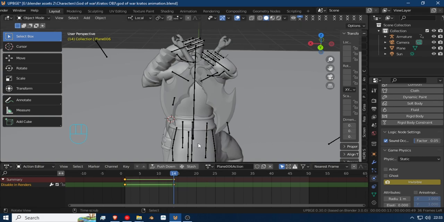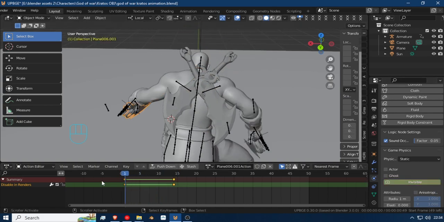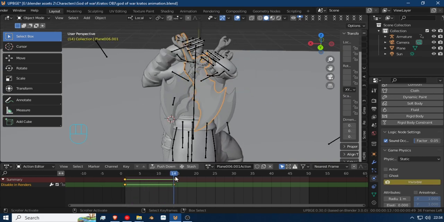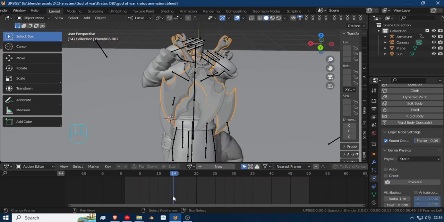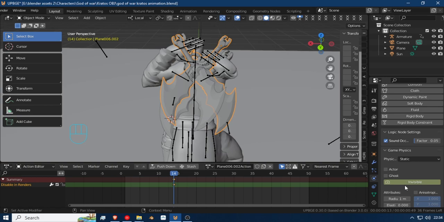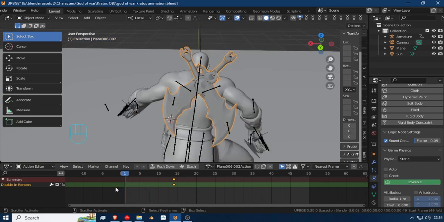So I'm just gonna do Alt H. As you can see, for this one, I'm also going to do the visibility on this. And these are gonna go invisible. So invisible, and here it's going to be visible.